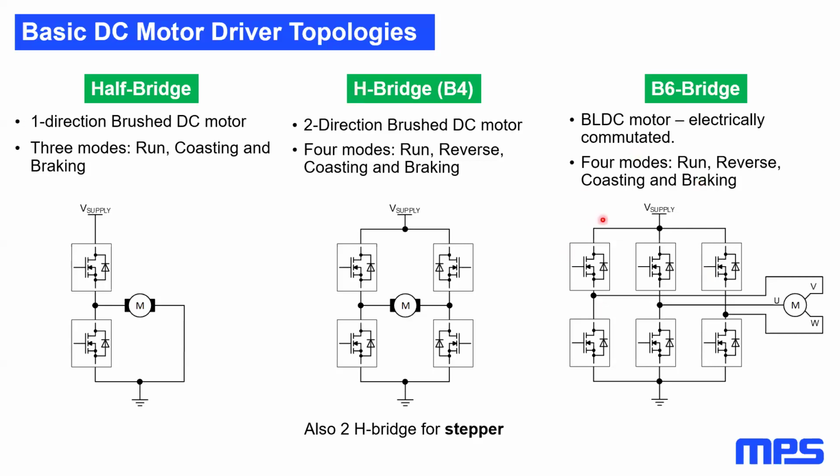Last but not least, we have the B6 bridge. This topology is based on multiple half bridges to independently drive the three phases of a BLDC or PMSM motor. A BLDC motor can be energized by turning on the high side device of one leg, turning on the low side device of an adjacent leg, and leaving the third branch high impedance. To spin smoothly the motor, there needs to be a proper commutation table to transition this pattern throughout the different half bridges.